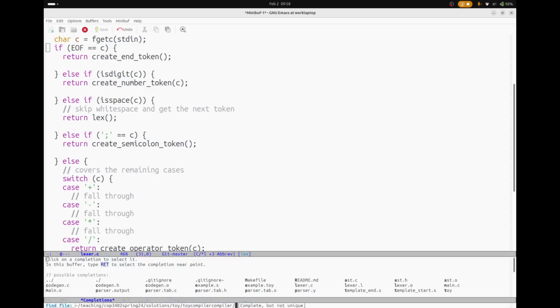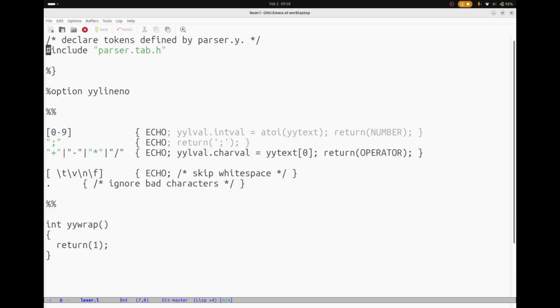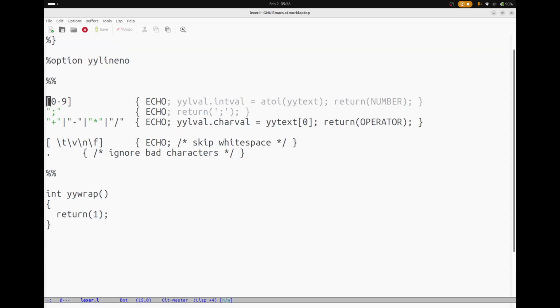In comparison, if we use this regular expression, this language for specifying tokens, we can be a lot more parsimonious and declarative in how we define what the tokens in our language are. So these are the three sets of tokens that we have in our language: number, semicolon, and operator.